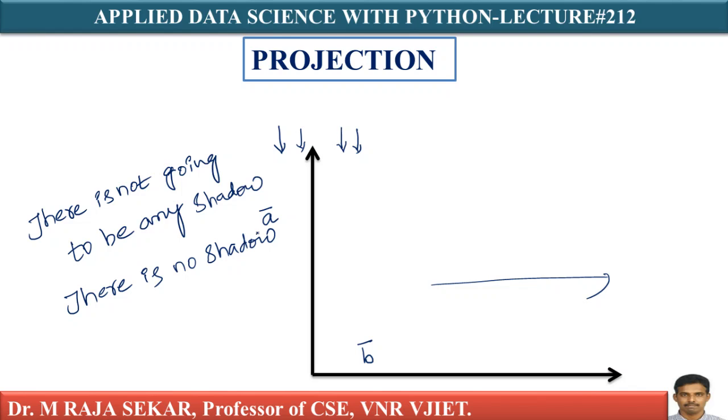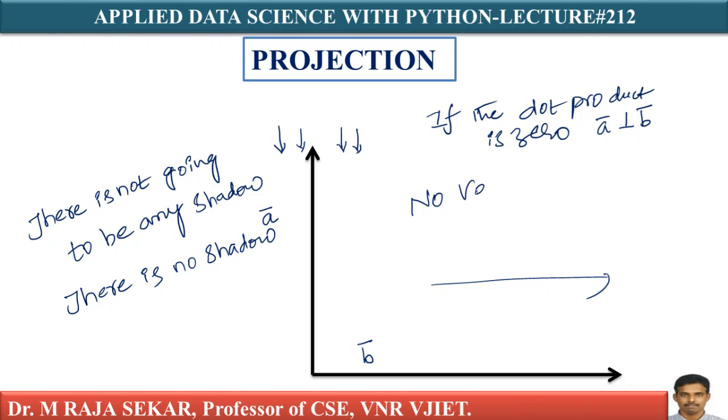And again, this was one of the properties that we talked about of the dot product. I already discussed this one. When can I say that the dot product is 0? If the dot product is 0, then the two vectors are perpendicular. Then I can say A bar and B bar are perpendicular. So there is no vector projection. You cannot project it. No vector projection when we have the sun straight over our heads.